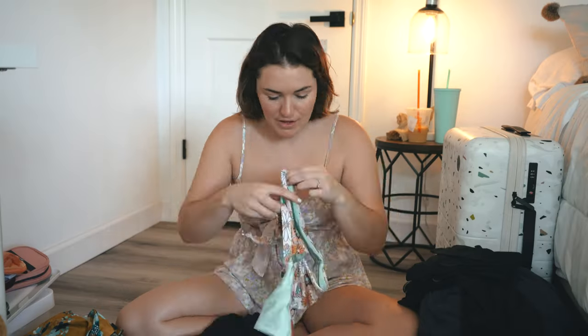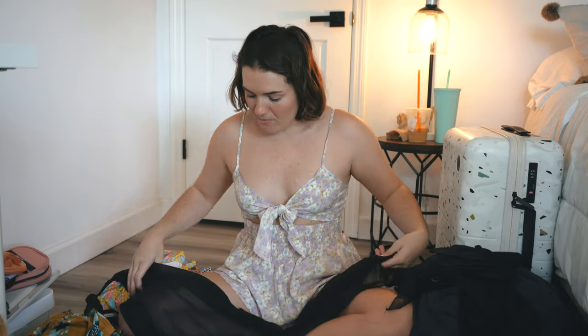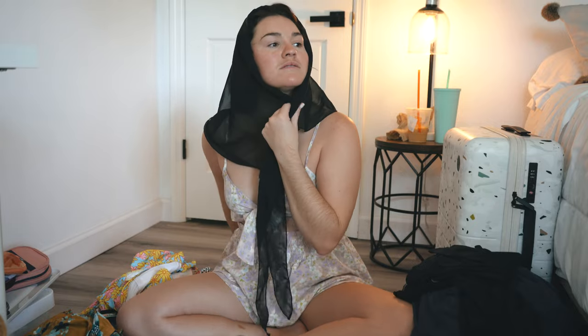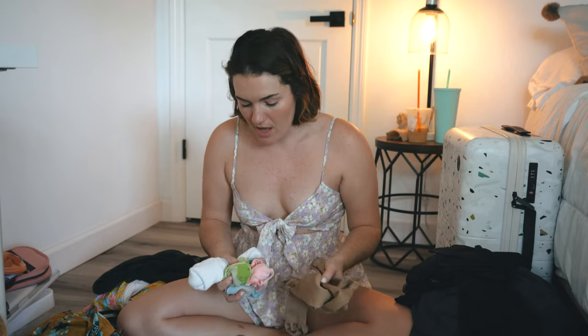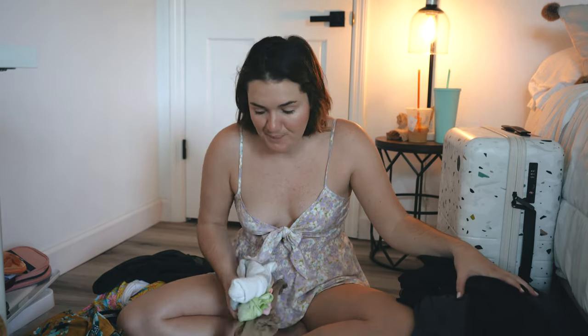We've got 10 swimsuits and bikinis. Then I've got a little sarong that I think is gonna be really handy. But would it also work like this? Jury's out, but that's gonna be good too. I got a little cover up. I've got 4 pairs of socks. I also have compression socks I'm gonna be wearing. I'll probably get a couple more. I have to do a lot of wash still. But in terms of big staple items, I think this is gonna be the bulk of it.